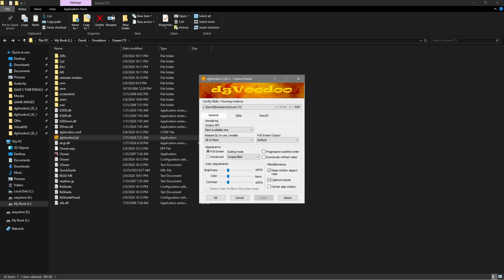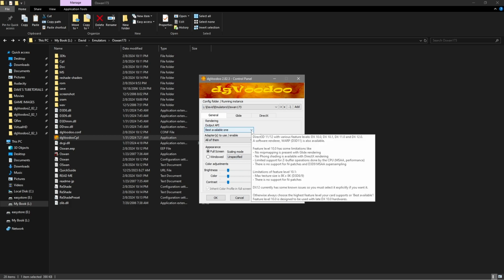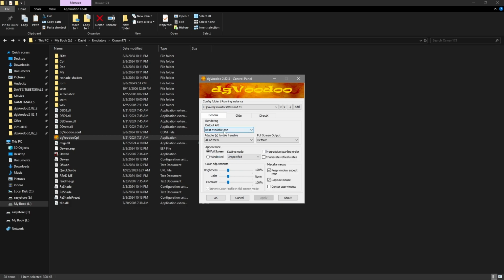First thing you want to make sure is correct, when you launch it, is that this location here matches the directory where the emulator is at. If it is not, just click add, browse to that folder, and make sure it looks like this. And then in this spot here, normally I tell you to pick 12. What you're going to do is leave it on best available one. So you're going to leave that unchecked.